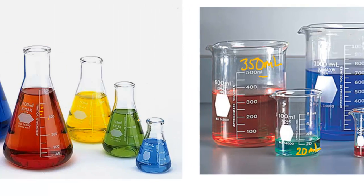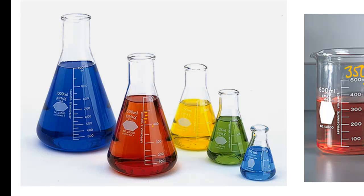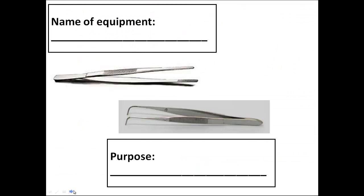That's just about 100. These over here, if you take a look, that looks like it's about 50. It looks like it's about 100. I can't read the yellow. This one looks like they're trying to approach 450, somewhere around 490-ish. But again, it's a gross value. It's not very accurate. If you want to find accuracy, you've got to use a graduated cylinder.